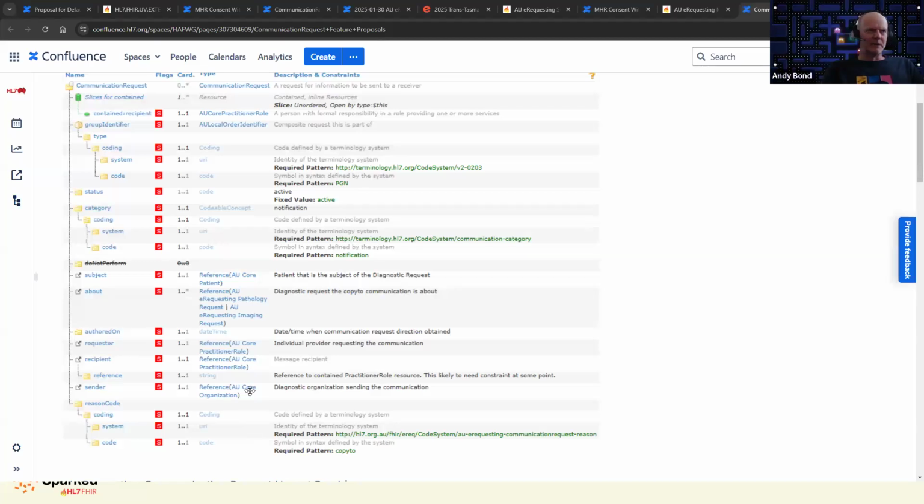I guess the question at the moment is, with that recipient, I don't think it's our role at the moment to obligate or put in constraints around consent or anything else around it. We're just carrying the information that has been needed to be carried in the transaction. The question is, really, is it the time to put in AU patient? Is it the time, as we talked before, for AU related person?